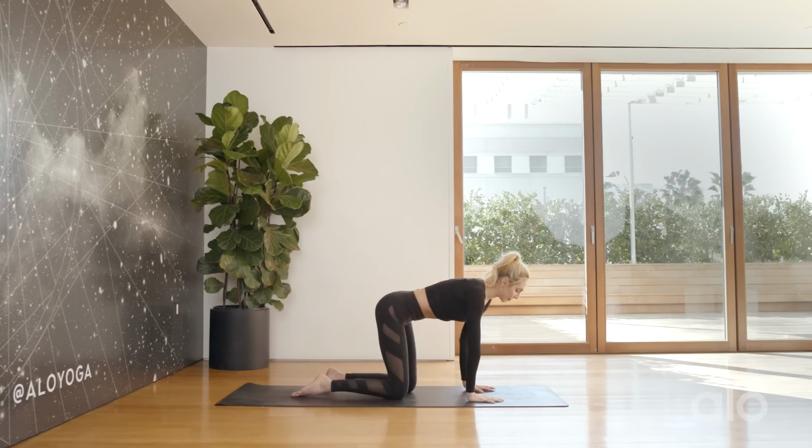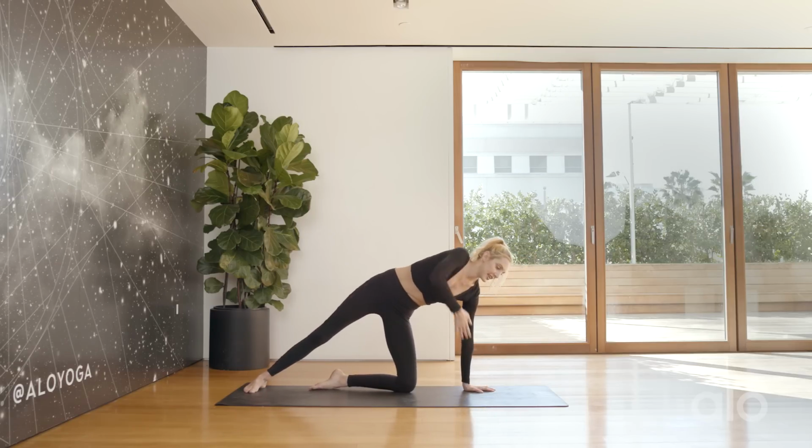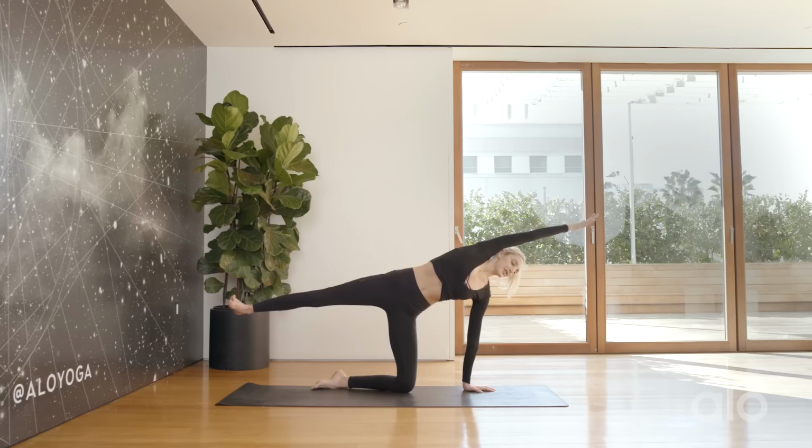You're going to reach your right leg back, flatten the foot so that you're opening your body to the right side, and reach your right arm up. From here, you're going to lift your right leg up, reach your right arm forward, so now you've got a nice long line of energy from your heel all the way up through your right side into your fingertips.